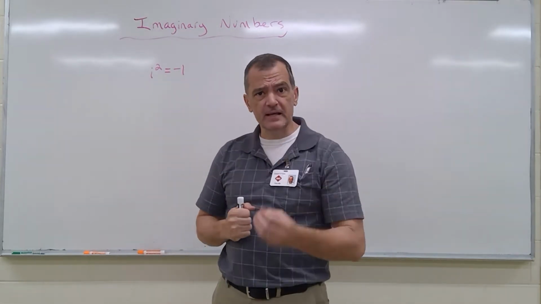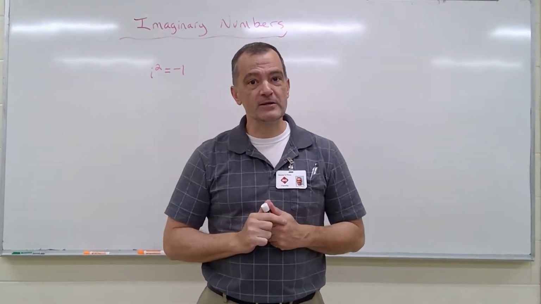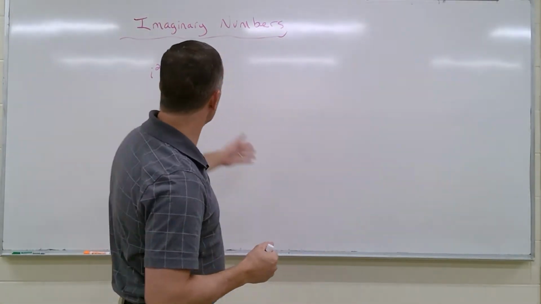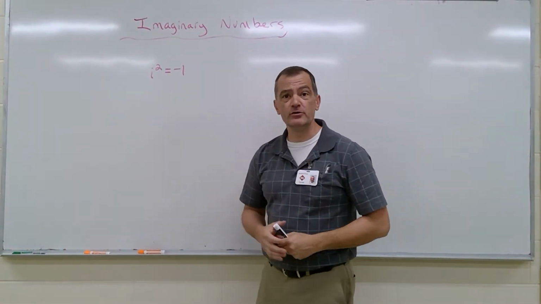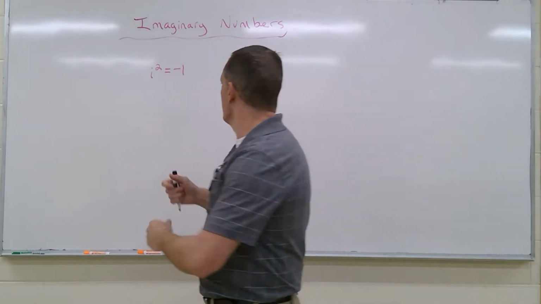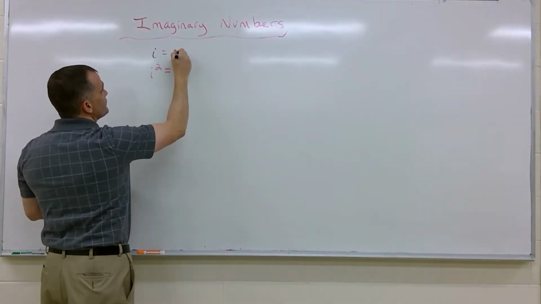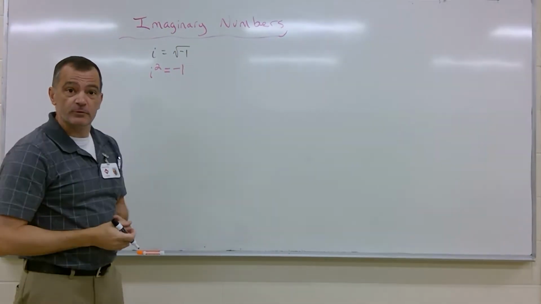I'm going to give you, like I said, a 10-minute quick preview, introduction, you name it, for the imaginary unit, and have some fun doing it as well. So keep in mind, the imaginary unit is that unit that we square that equals -1. So in other words, if we take the square root of this, we get i equaling the square root of -1, which is pretty cool.